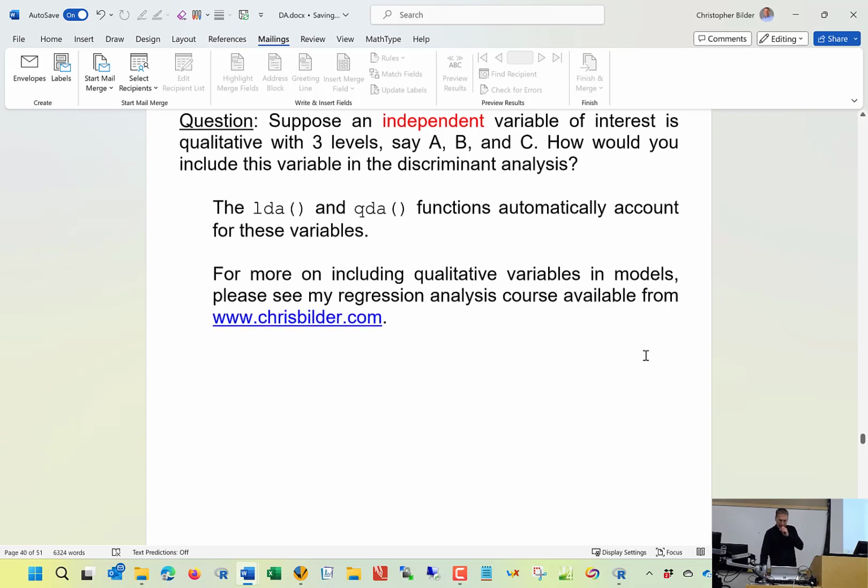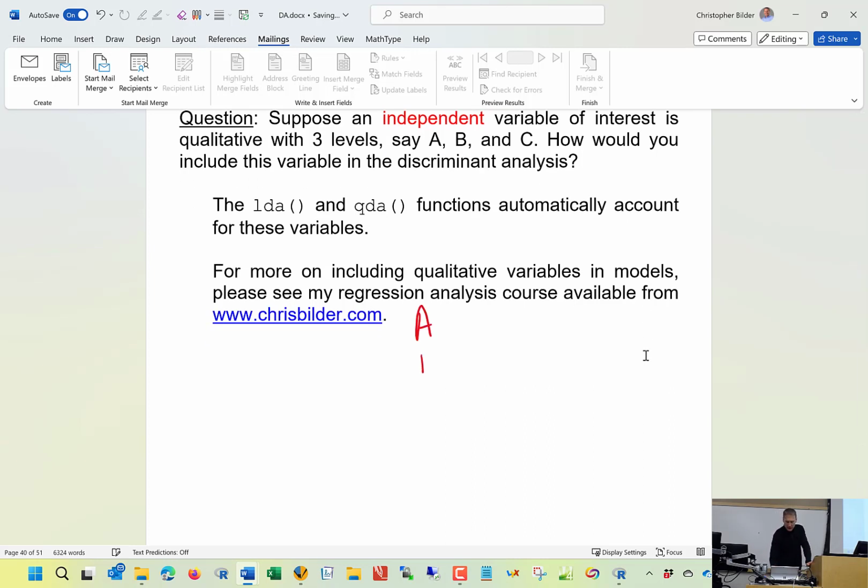And here's why. Suppose we have a situation instead where we just have two levels, A and B. How about we create a new variable, we'll call it x1, that is a 1 whenever you observe B, a 0 otherwise. It indicates, well, is it B or not? Notice here, I only needed one variable for a two-level independent variable that has these categorical levels. One variable, two levels overall.